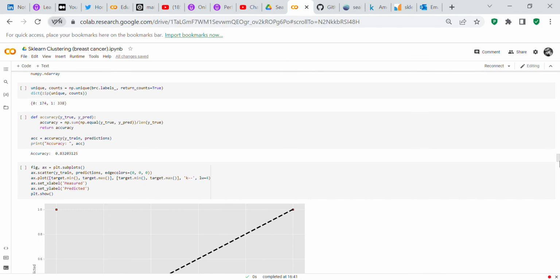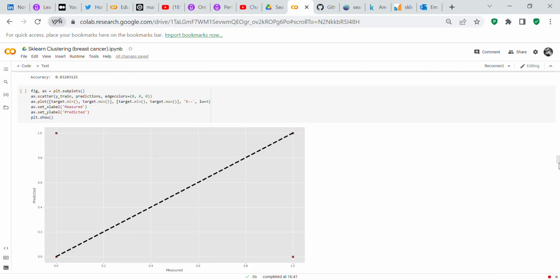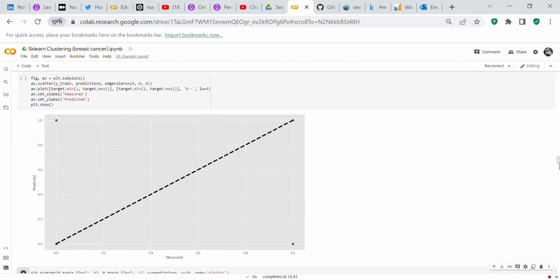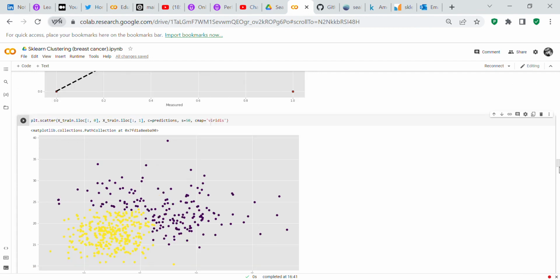Your accuracy is 83.2, which is not as good as it was with the k-means, but I just wanted to find a model that we could use instead of k-means, just to get a little bit more experience working with clusters. And then we plot the clusters onto a map. So you see it's either a 0 or 1, so you've got zeros and ones here. And then we plot the other clusters onto a map as well.